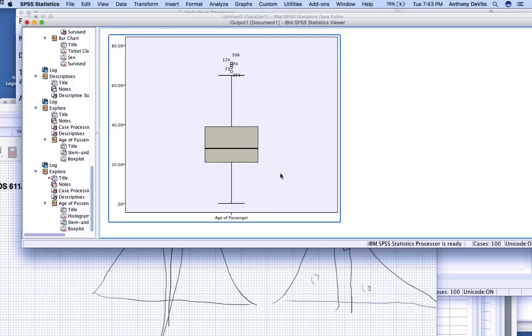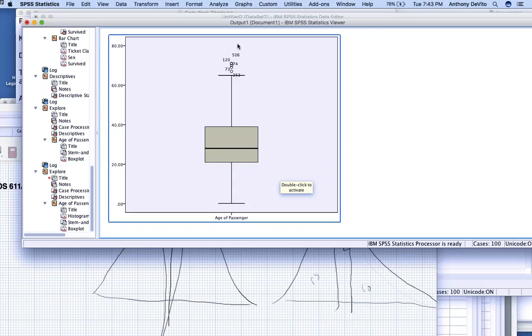Now, a further evidence of that is the box plot, right? What is that dark black line in there? That's the median, right? But look at this. The median is here. It should be in the center of the interquartile range, 25th percentile, 75th percentile, the 50th percentile. So the fact that it's down here towards the bottom tells you that you have a lot of older people. In fact, you have some outliers.